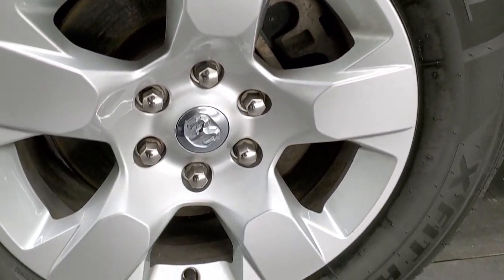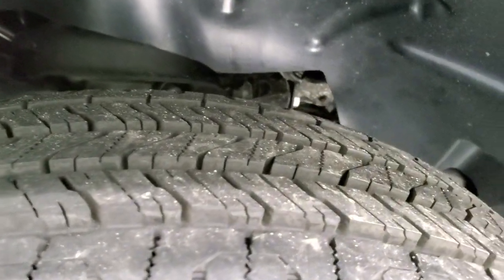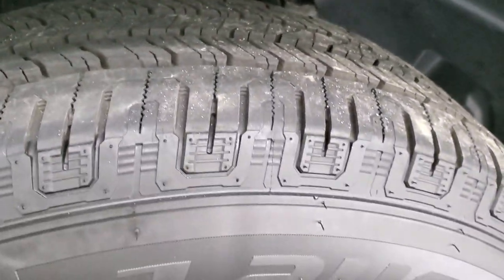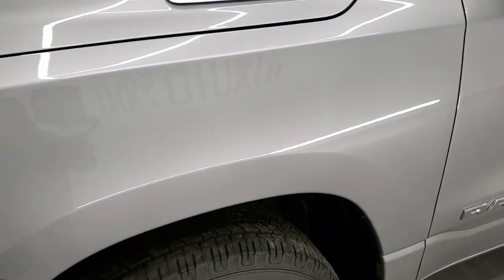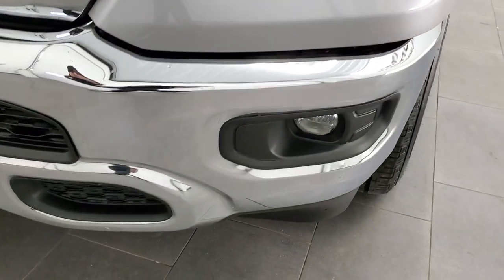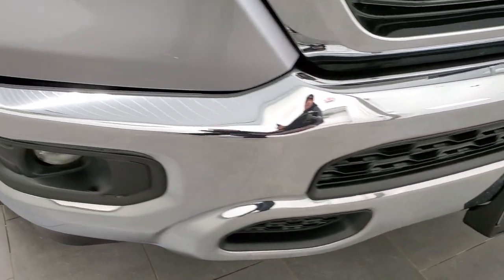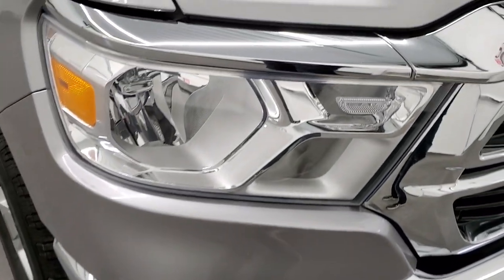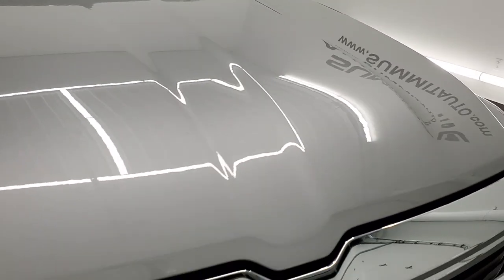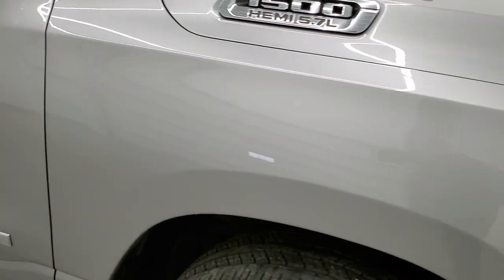It comes with 18-inch painted alloy rims and Laufenn 275-65R18 tires. The front tires have a really good amount of tread left — probably 60 to 70 percent, maybe even a little more. The front fender is in excellent shape; I didn't see any dents or dings. This one does come with the factory fog lights. The front bumper is in pretty nice shape, the headlight lenses are nice and clear, and the hood is in excellent condition — no dents or dings. The passenger-side front fender is in really nice shape too.